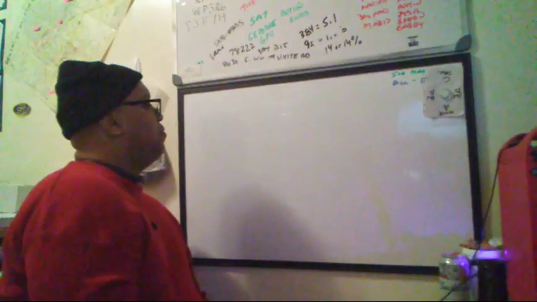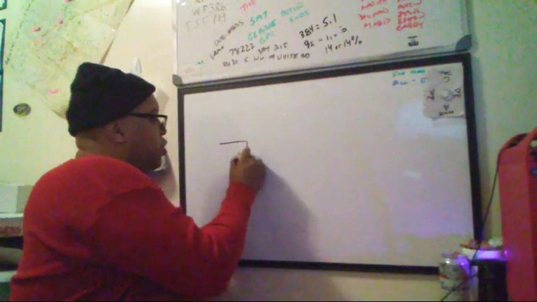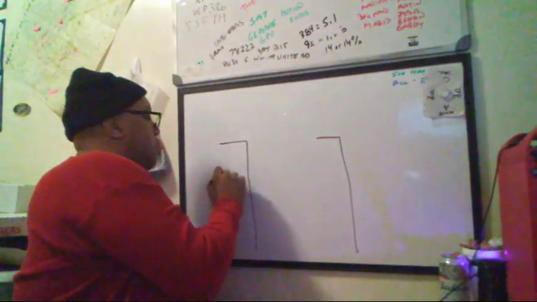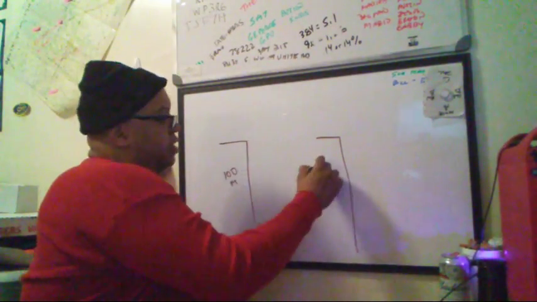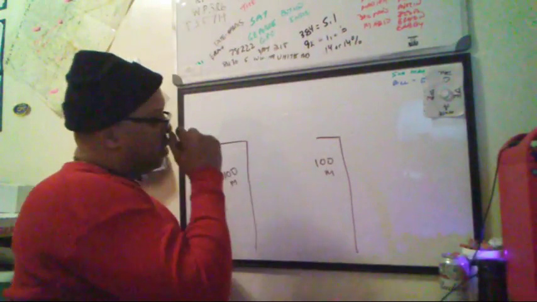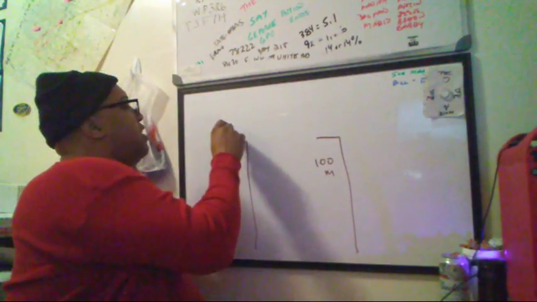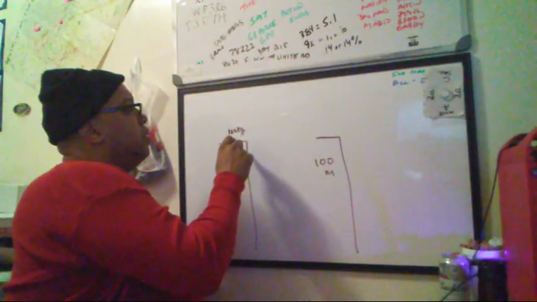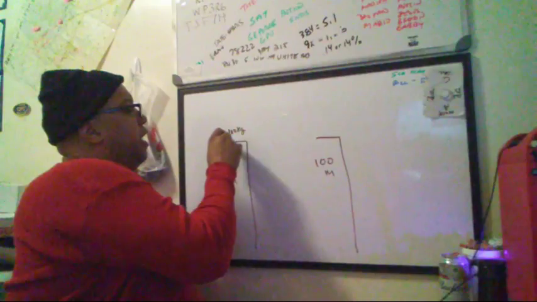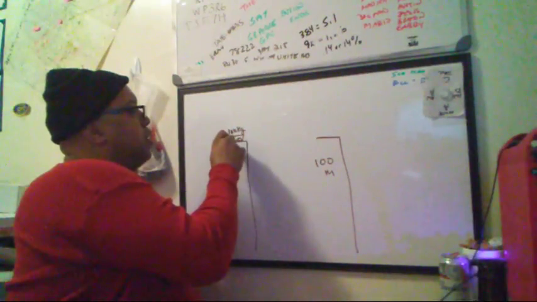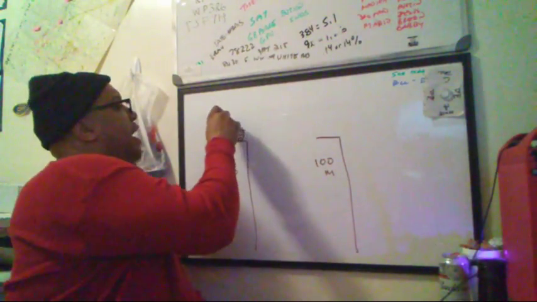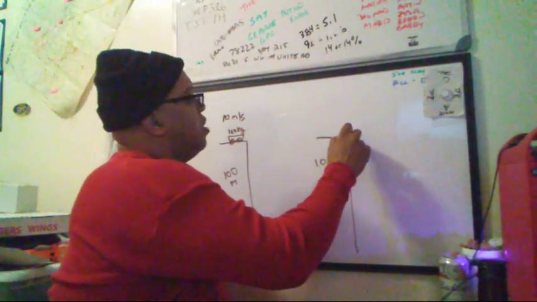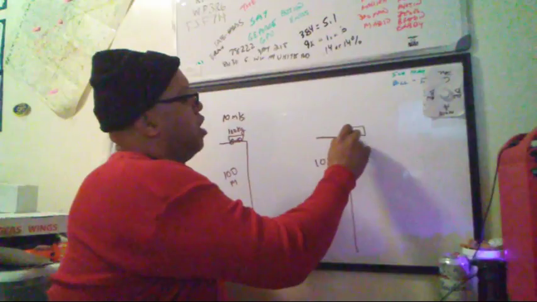All right. Another thing, we have 2 cliffs, 100 meters high in both cases. We're going to take a 100 kilogram object and put it on wheels and push it off at 10 meters per second. And then we're going to take another 100 kilogram object, no wheels.